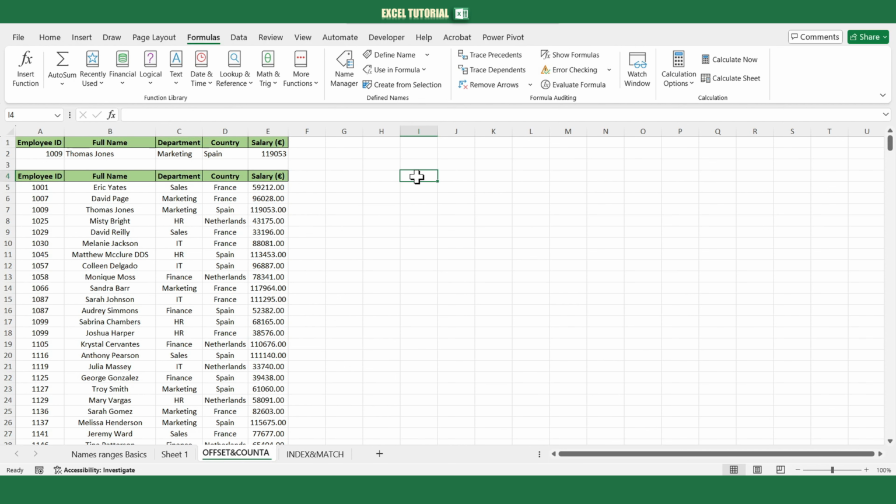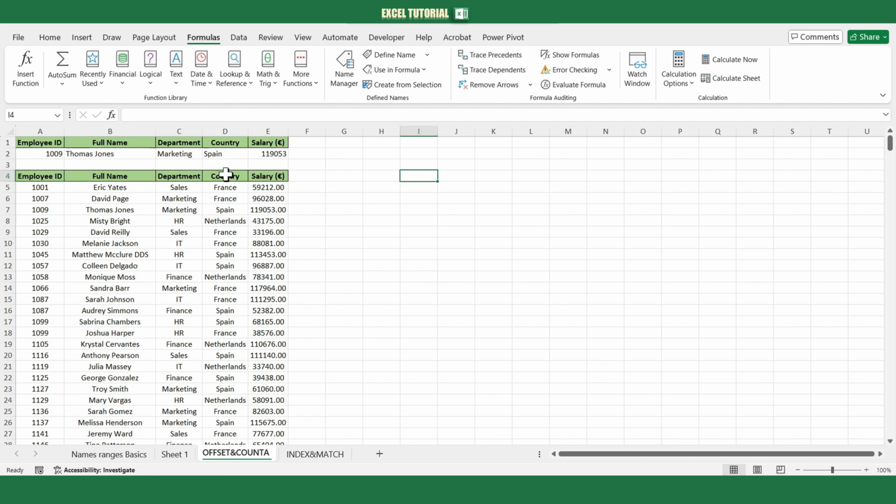And that's exactly what we're going to address in the second part of this video. To make a named range dynamic, we need to use a combination of functions, specifically the OFFSET and COUNTA functions. These allow the range to expand or shrink based on the amount of data in your table. In the third part of this section, we'll take things further by incorporating INDEX and MATCH, which are powerful functions for dynamic data retrieval.